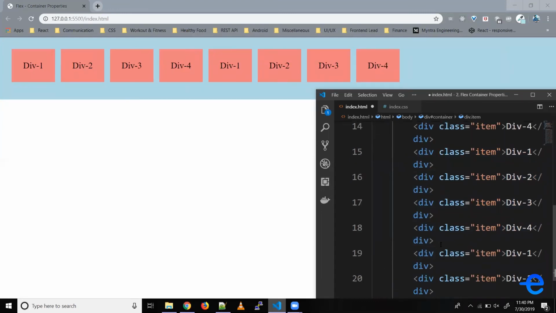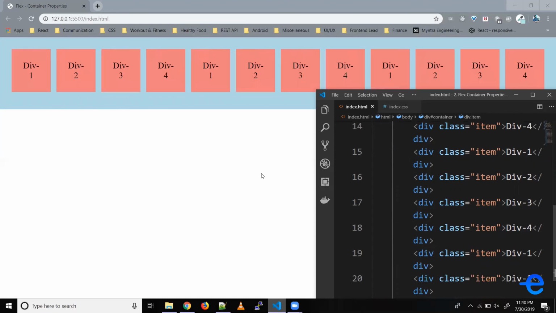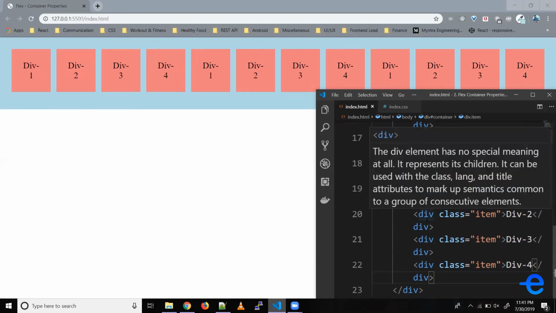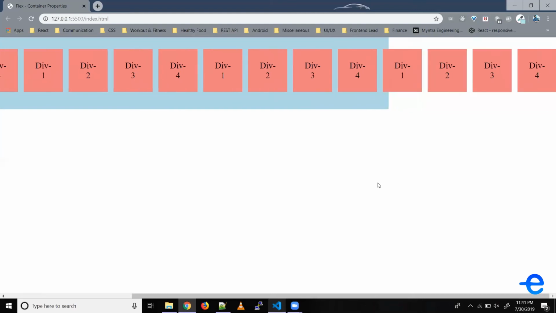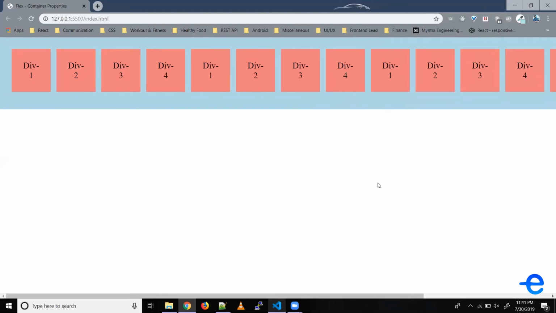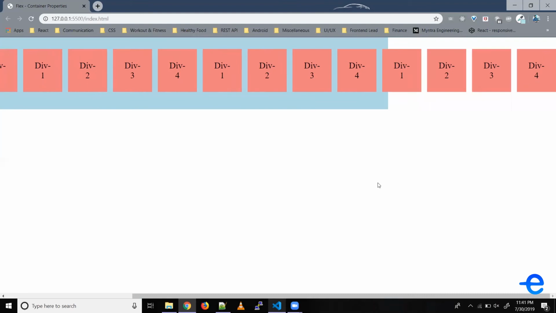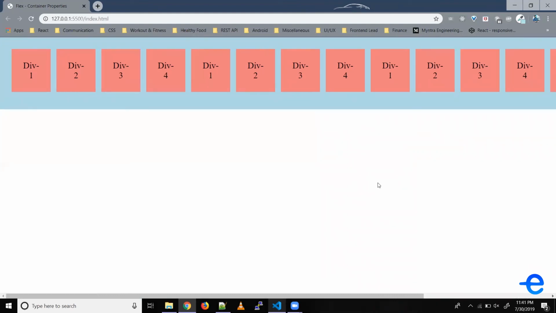Let's paste it again. And now as you can see, our item is a bit shrunk because the div and the number is on the next line now. Let's paste it again. And now as you can see, the content is overflowing because flex cannot shrink it anymore. By default, flex doesn't wrap content onto the next line, but we can do that using the property flex wrap.